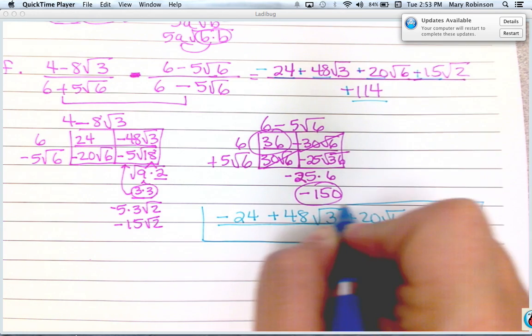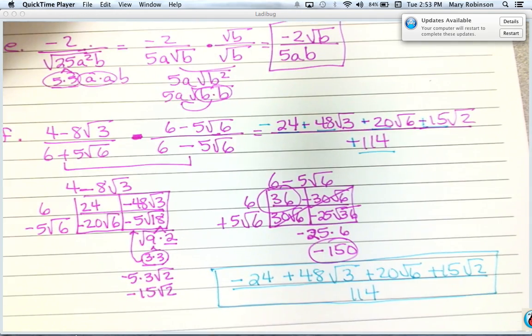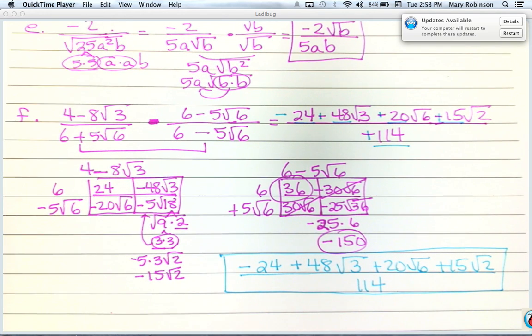So as you can see, because this requires so much work, this is going to be like a 4-point problem. It's going to be weighted quite a substantial amount higher than a problem like E. Okay, a lot more work involved. And you may not need to do these boxes, but it does require a little more precision and simplifying there at the end. Okay, so that concludes problems 1 and 2. The next video will cover problem 3.